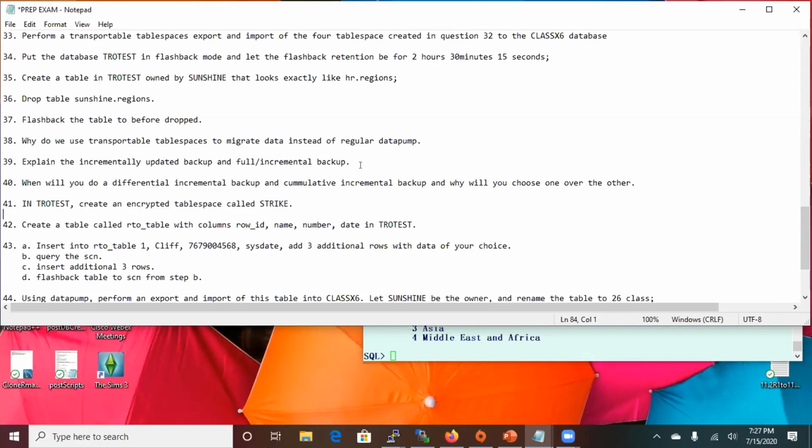But that's good. I'm glad that you guys can talk about this and clearly express yourselves. So can a company implement both incrementally updated and full incremental backups? For different databases, yes, not for the same database. Okay.